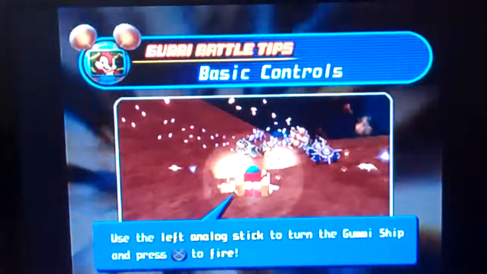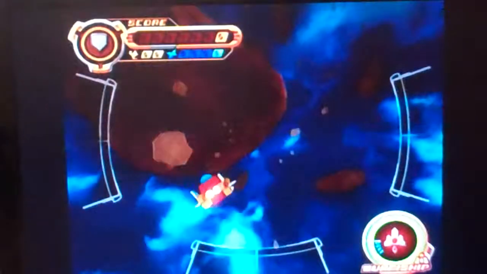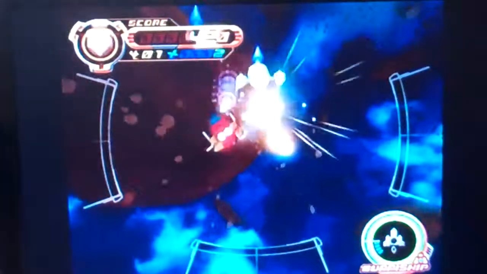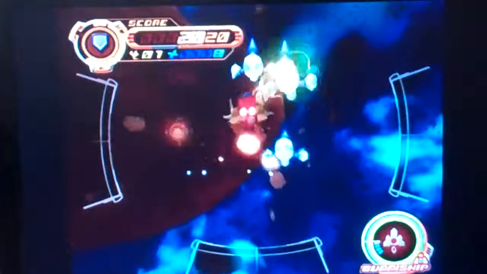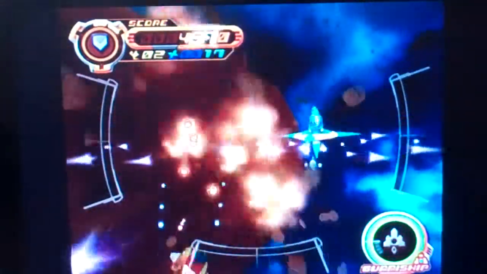Left analog stick to move, and X to fire, and later on, you'll get more stuff like missiles. By holding it down, you just hold down the X button.